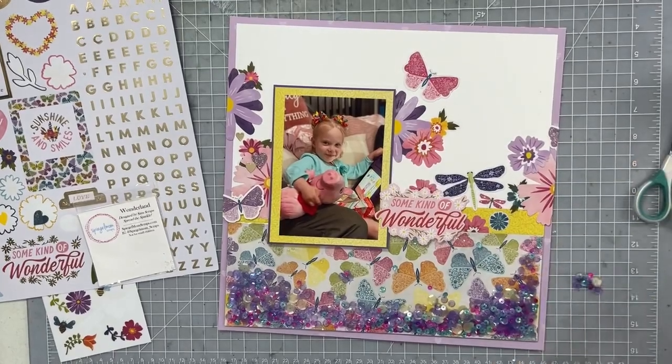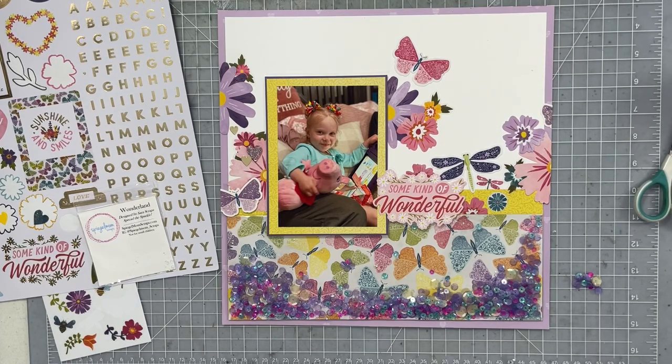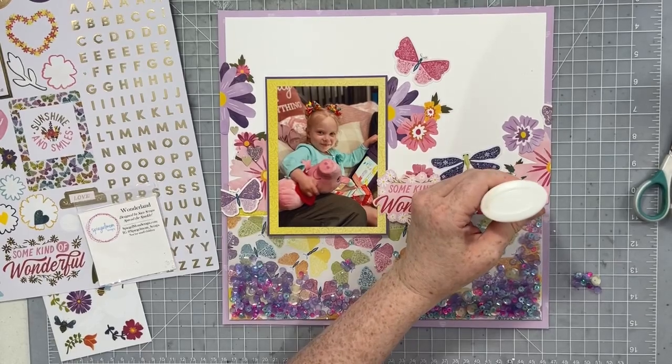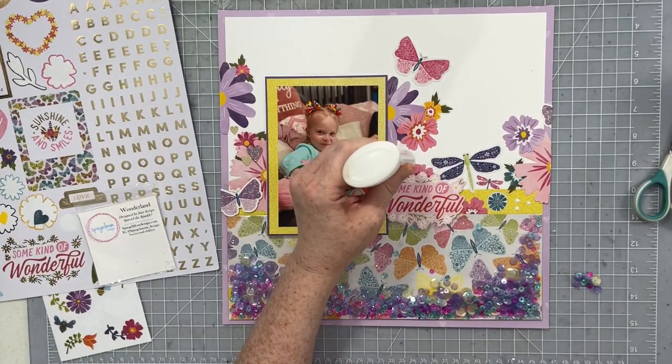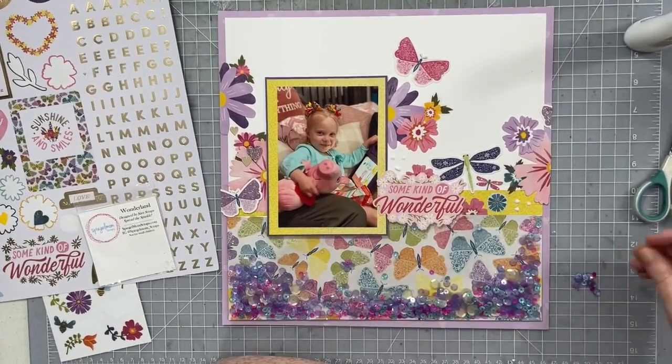Once I am happy with where all the clusters are, I'm going to take those reserved sequins. You can see I didn't save very many from the 2 packs that are in the shaker. I just grabbed a couple, and I'm going to grab a couple little areas of this white space and add just a couple of sequins. The other thing is that most of the ones I reserved were the light pink lavender color, so they aren't going to add a lot of visual weight.